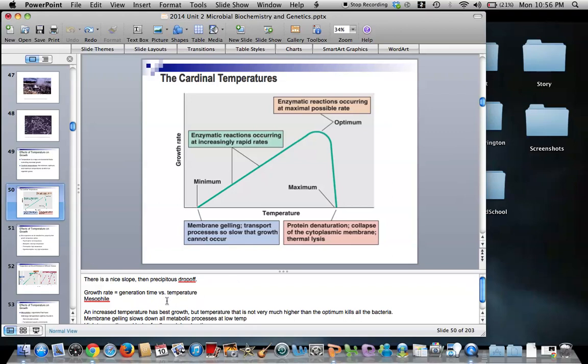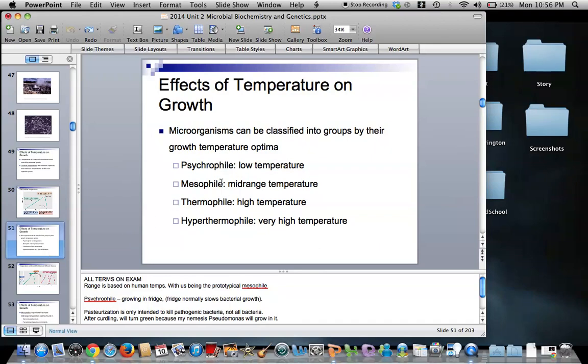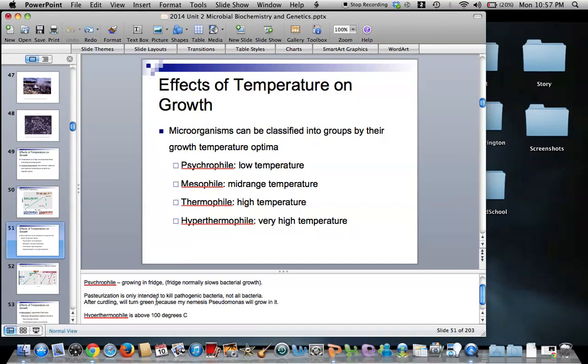Mesophile means the middle. You can have extremophiles and hyperextremophiles and other categories. Speaking of that, mesophile, mid-range temperature, that would be us, 37 degrees Celsius. Psychrophile is something that likes cold things. That's things that grow in the Arctic and in your fridge. Thermophile and hyperthermophile, I'm not sure what the exact difference is between those two. I just know this one's higher. I assume it's like near boiling and above boiling, something like that.